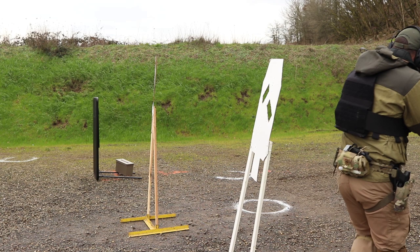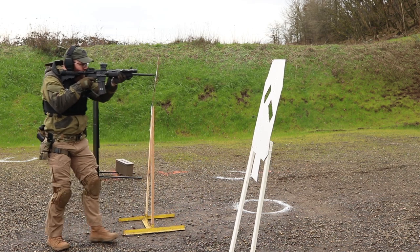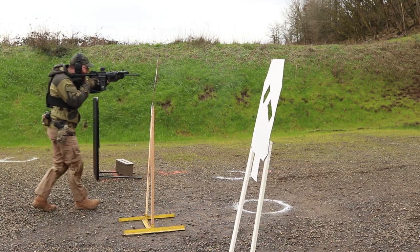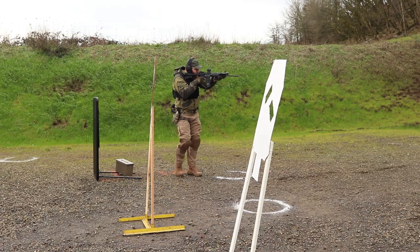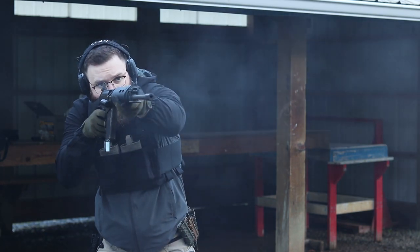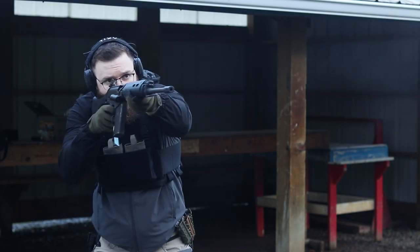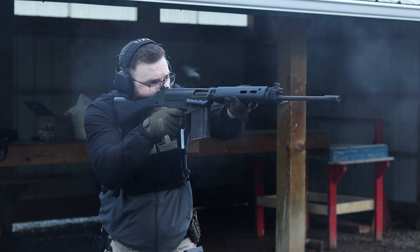Especially when I'm at the range — during cleanup, during setup — I try to listen to audiobooks. At least this year I've been trying to listen to audiobooks more. As I'm setting up, especially if I'm there by myself, I'll just play an audiobook or a podcast while I'm doing that setup. And then once it's actually time to do stuff on the range, I'll turn that Bluetooth feature off or pause whatever I'm listening to and just focus on the task at hand. The other thing it allows me to do is give my wife something to do when she's at the range with me, if she's not actively participating. So if she wants to listen to an audiobook or something like that, it allows it to work that way for her.